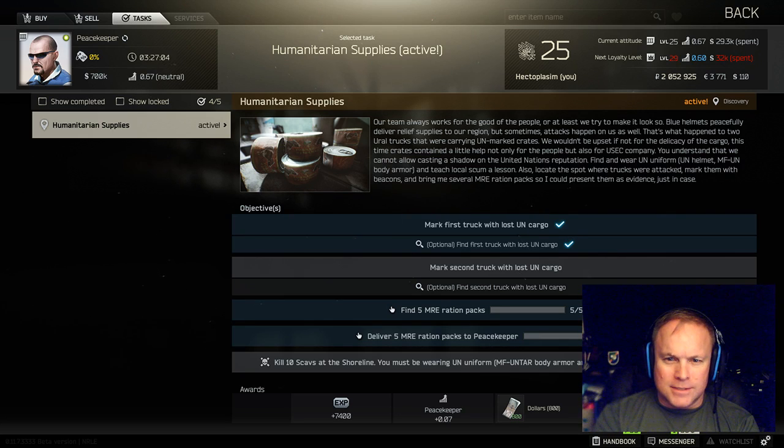This is Escape from Tarkov, and I'm doing one of the quests, also known as tasks, for one of the merchants called Peacekeeper. He does stuff with the UN, so he requires that I go in wearing UN body armor and a UN helmet. It's called an MF UNTAR body armor and UN helmet. I needed to turn in 5 MRE ration packs, which I've already done.